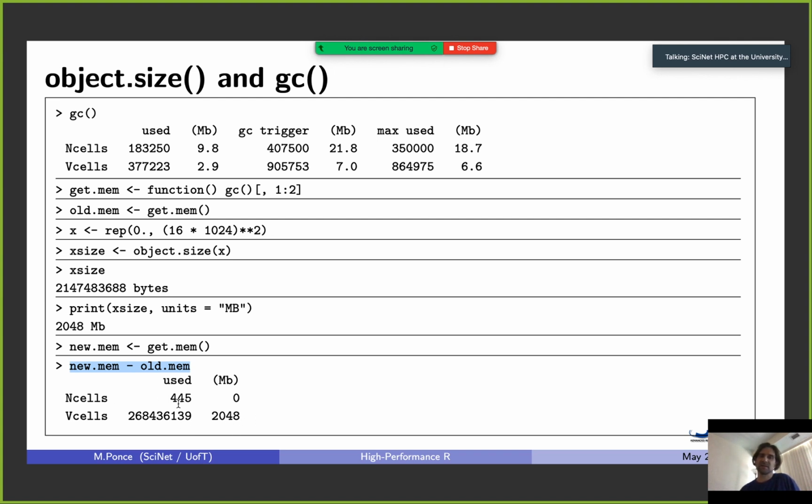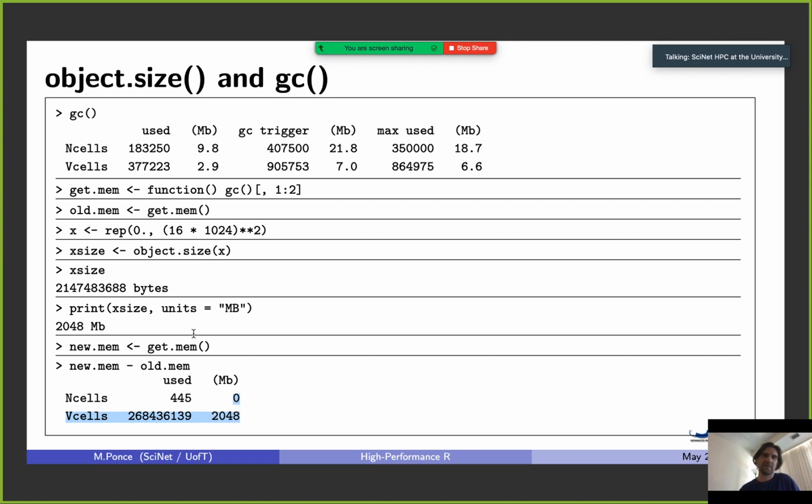Okay, this is something tiny, it's kind of garbage, if you want. It's something that probably R is storing, the history of your commands or something meaningless, right? But basically what you see here is the difference in megabytes of the creation of the vector x.